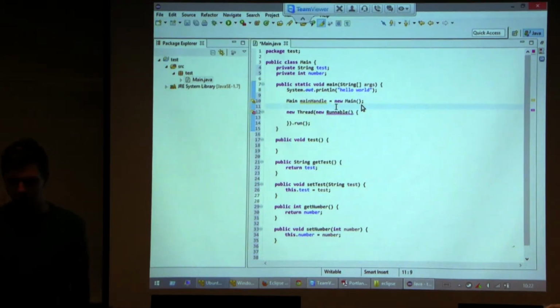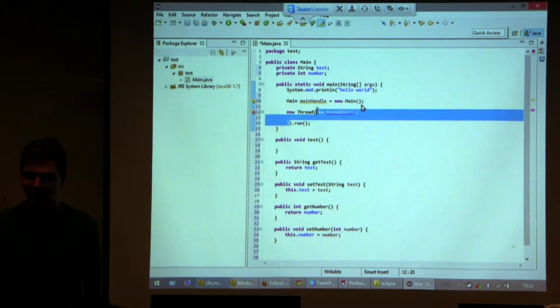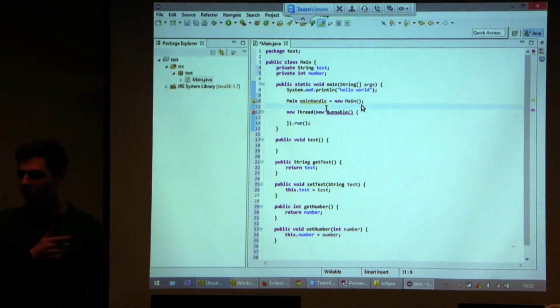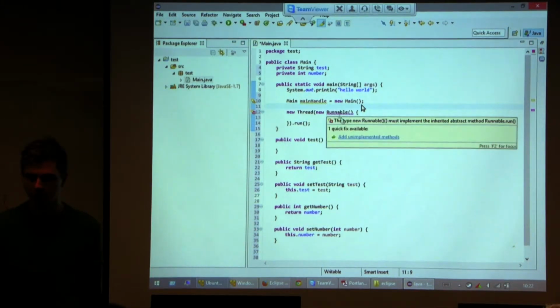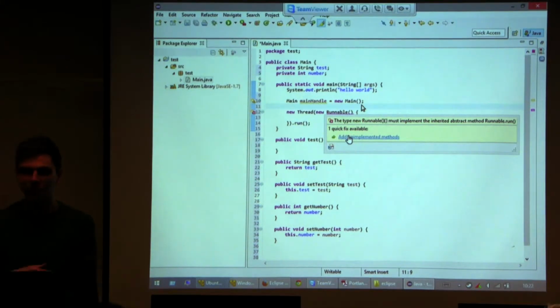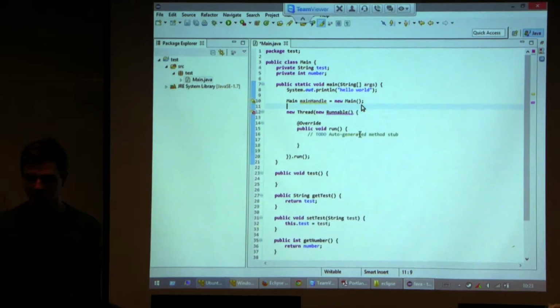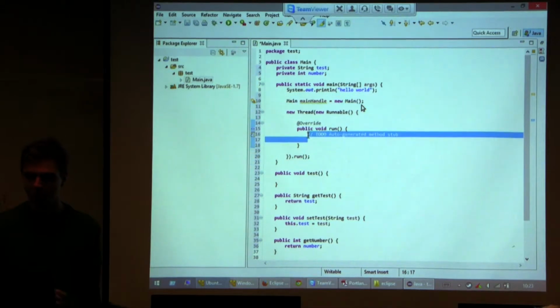So I made this private in a subclass, and it won't work that way because it doesn't have a body. But I don't want to spend any time on why it won't work. Eclipse is smart enough to give you the option to automatically add unimplemented methods. So if I click that, it will automatically generate the method head for me, and I can just insert my stuff in here, which is pretty neat.